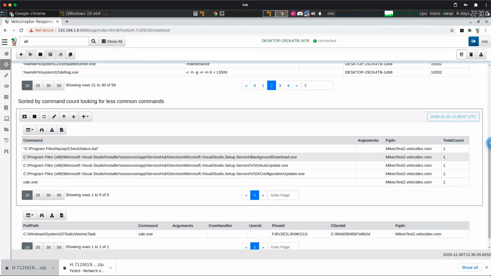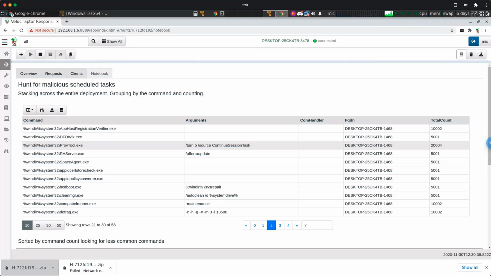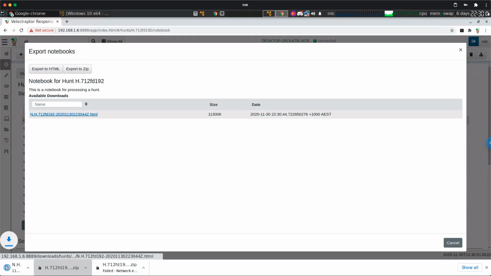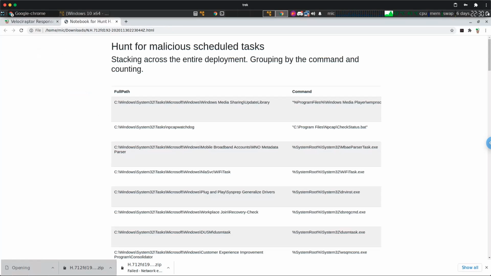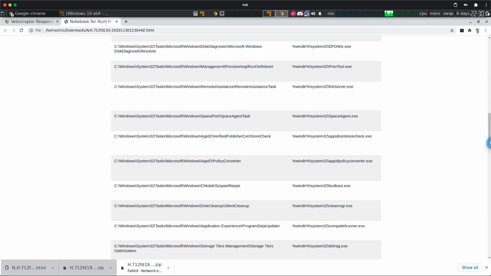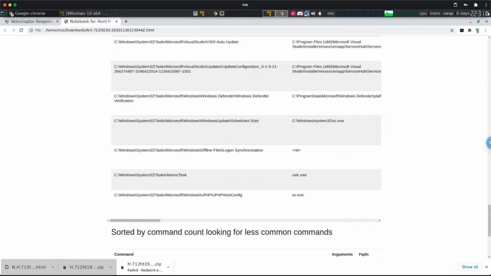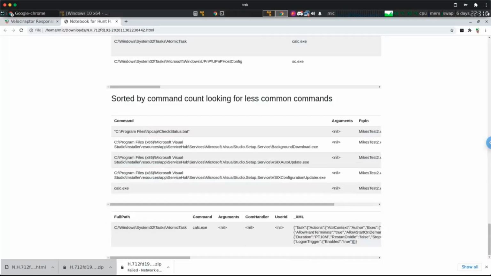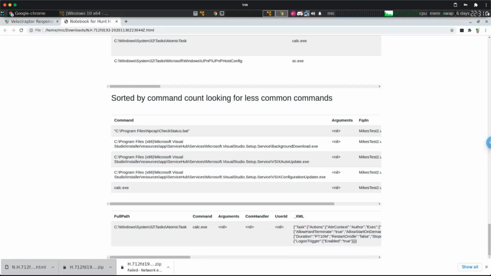So I want to export my report. That's great. So I'm going to click on this button here, export notebook, and I can create a HTML page like this. So this is going to give me a HTML report. Download it, open it, and it's basically just the tables. This is going to be all 58 rows. It's sort of hard to scroll that way, but it's giving all the data. But then, it's just a report, a point in time report.